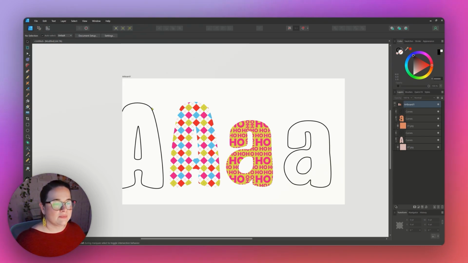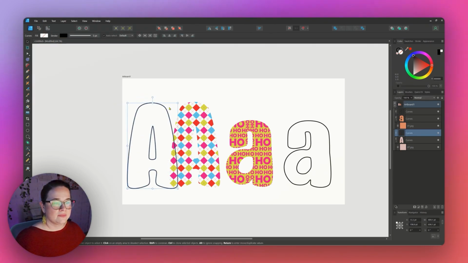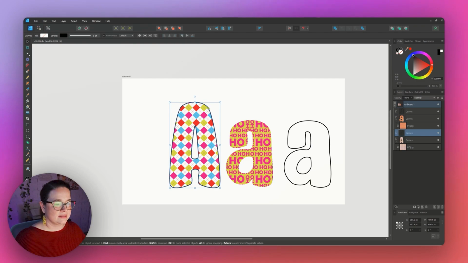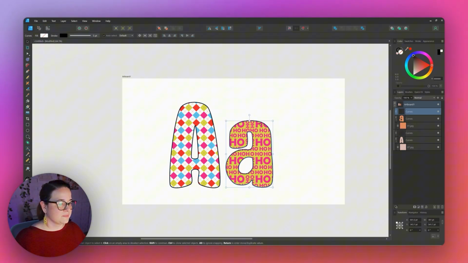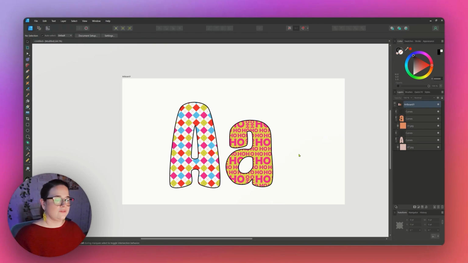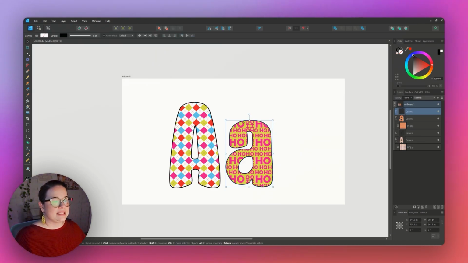So what I want to do now is grab our outline and put the outline back where it should go. And then the same with this one here. All right, so that's a great start for our design, but I want to add some more little flair on our letters. So I would grab maybe this same exact outline. We can hold the Alt key down, maybe move it a bit, and put it back right where it was.